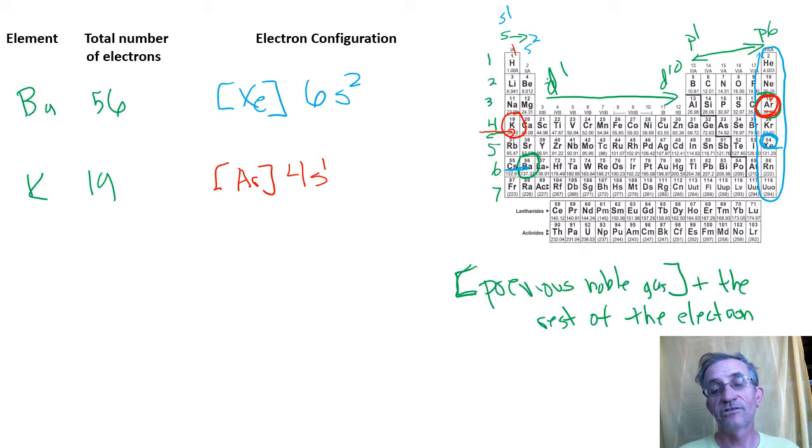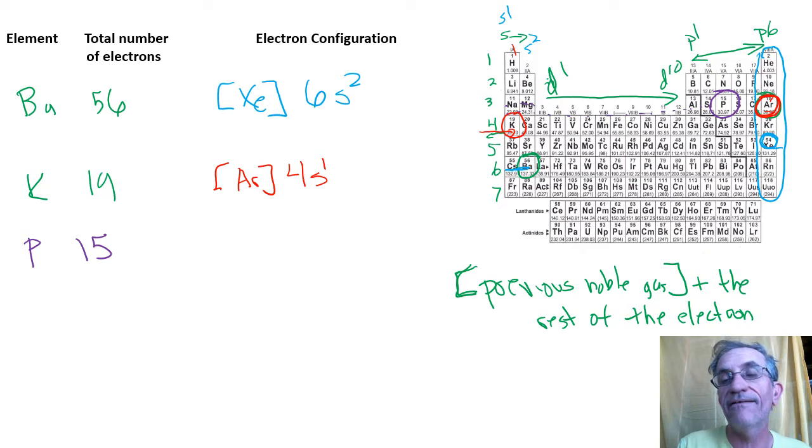All right, we'll do another one. Maybe this is making sense. It might take a little time to sink in. So our next one, let's do phosphorus, element 15. Tell me the electron configuration. Find the previous noble gas. You can't go forward from 15. You can't go 16, 17. You've got to go back. So it's not 14, it's not element 13, it's not element 12, it's not element 11. The previous noble gas is element 10, which is neon.